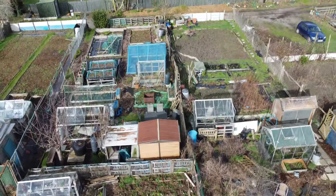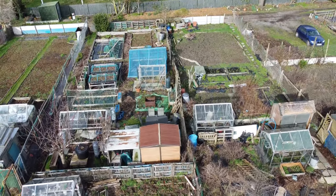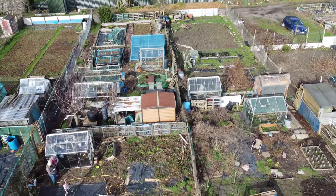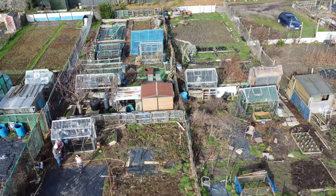No buildings without consent is a very common one to have on the allotment, and it's just so that the committee knows what you're doing. And to be honest, I don't think anyone in the history of my allotment has ever been told no for polytunnels, sheds, etc. You just have to ask permission, and they'll say yes, but they just want to give it the okay, because you can only have so many buildings, because if not, you'll have a house on your plot.